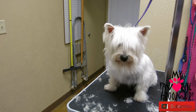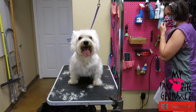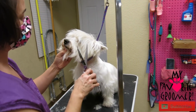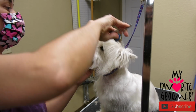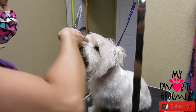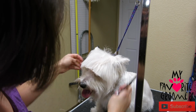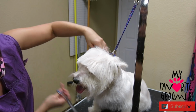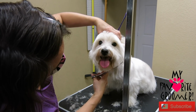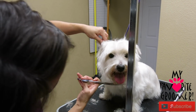Okay, so I'm gonna come back now with scissors. And just create that little, just go around like a rainbow, right? Yeah, isn't that pretty? I kind of like all this. I'm just gonna take some of the length off so if I don't see her for 6-8 months, it doesn't get too dirty.